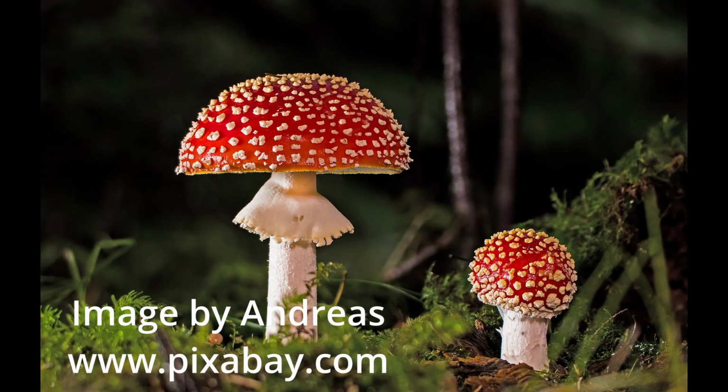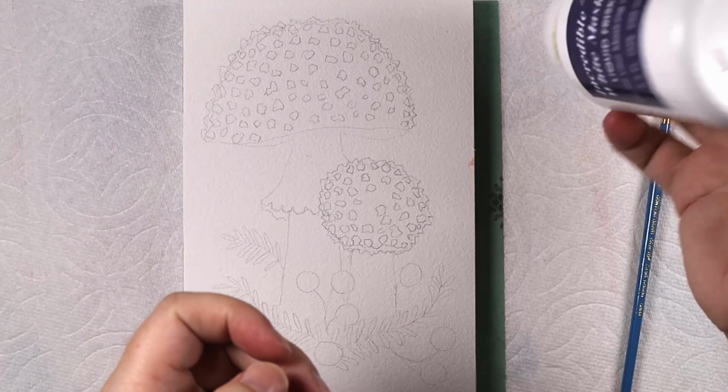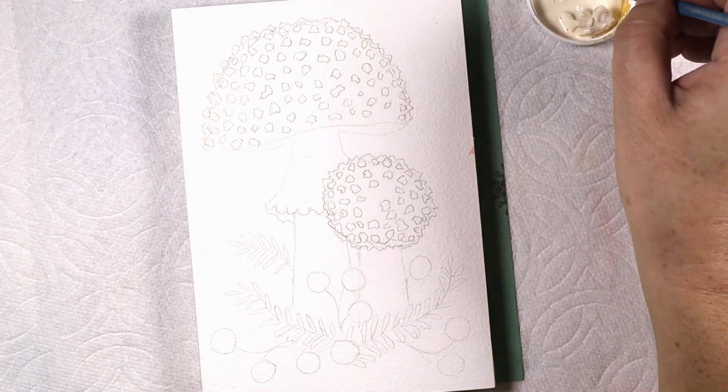I'm using this reference photo by Andreas from pixabay.com. I had sketched the mushrooms on my cold press watercolor paper block, and the first thing I'm going to do is mask the little dots on the mushrooms and also the little leaves and berries in the foreground.